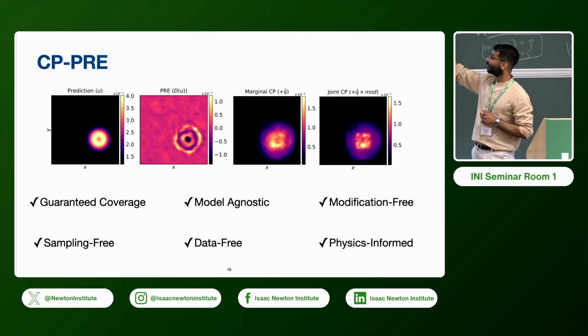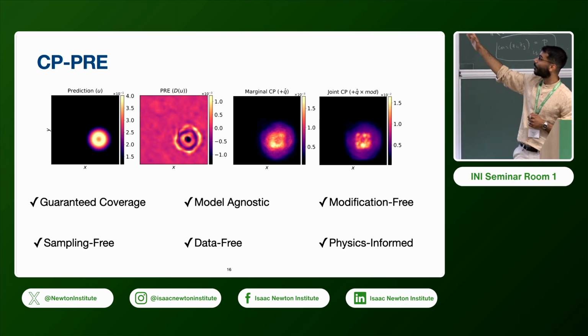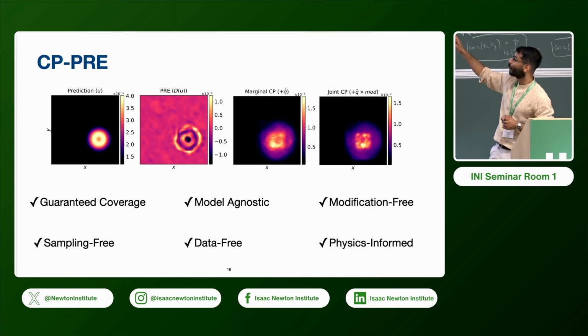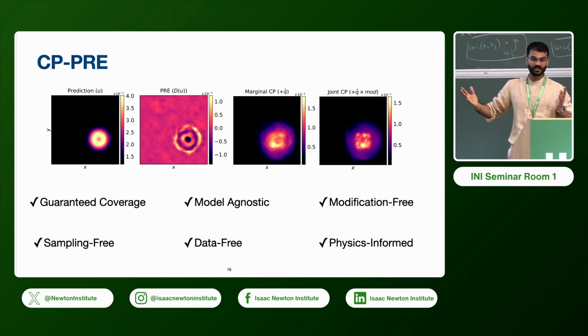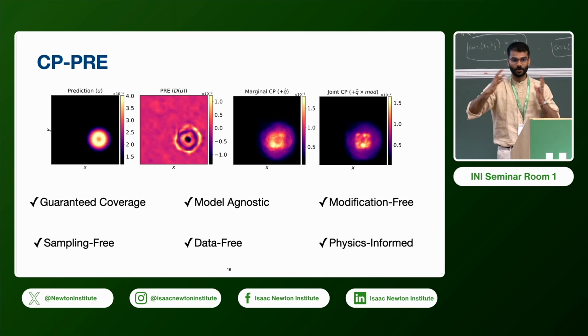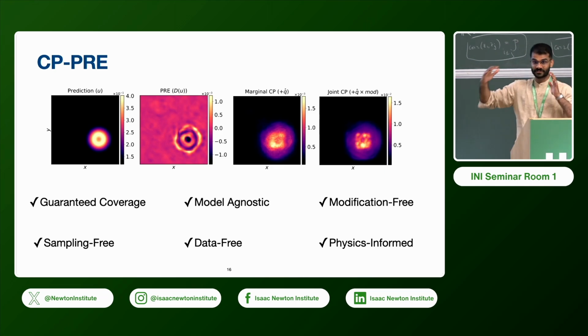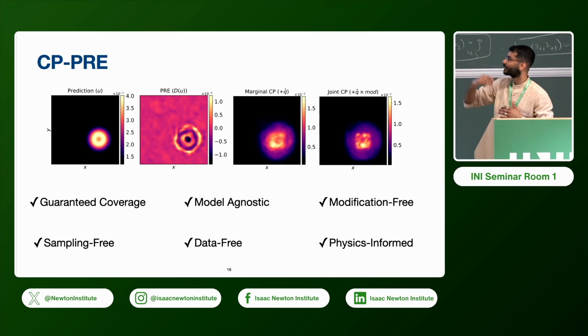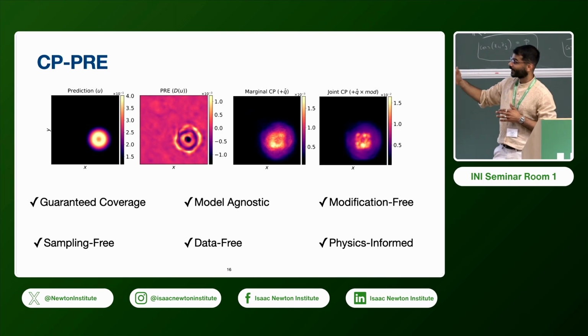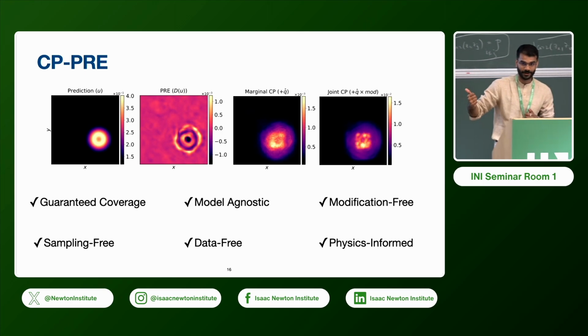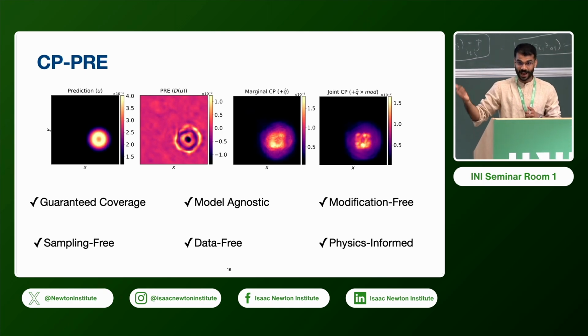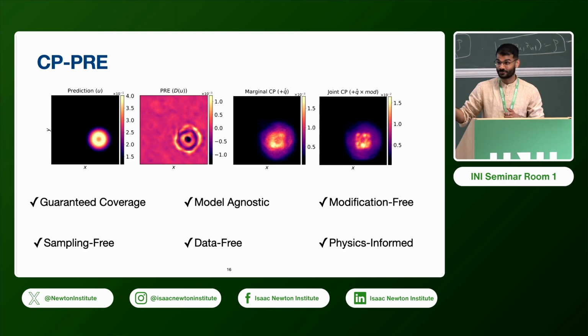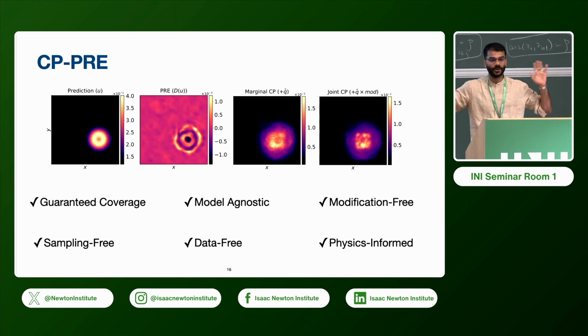And we have the error bars that arise from the marginal conformal prediction next, and then the joint conformal prediction next. What you'll notice is that the joint conformal prediction is obviously an order of magnitude higher because we're looking at bounds across the entire spatiotemporal domain, not cell-wise. So taking the supremum gives you a really big error bar as well. But now we have a method of performing uncertainty quantification, which is guaranteed in its residual space, which is model agnostic. So this is fully on the output of the data.